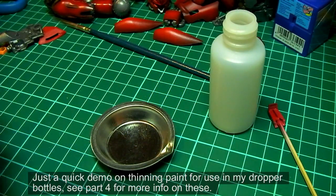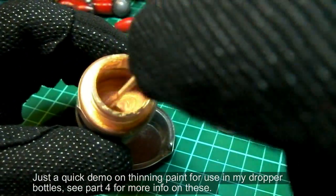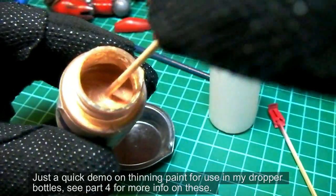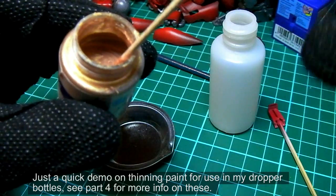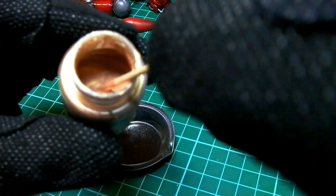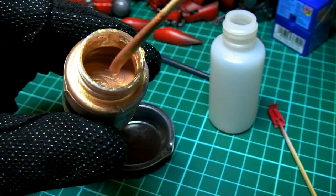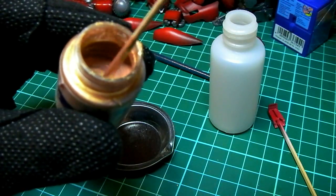Okay, so this is how I mix my own paints. I'll get a standard model paint, whatever brand you want to use, but if you don't get one specifically made for airbrushes, then they're going to be way too thick to use to start with. This is the other reason why I do this, because I absolutely hate mixing and thinning paint on the fly. I've already thinned this down a little bit, but it's nowhere near thin enough to use in an airbrush, to give you an idea.